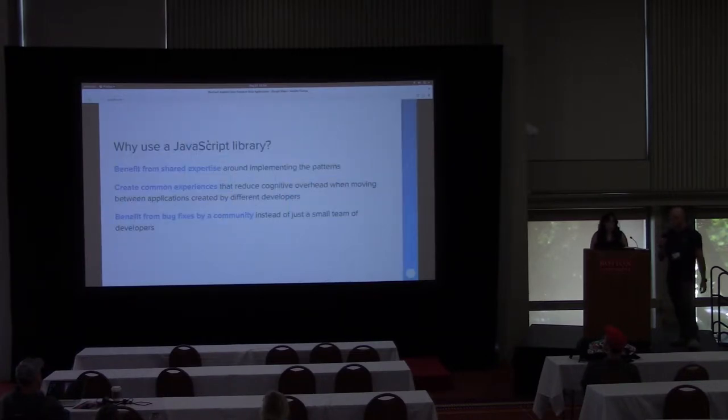So then some may say, why build a JavaScript library? Why can't you just tell us what the CSS should be or what the design is, and we're going to build it ourselves? So there's a few benefits from this, and we've seen over time what happens when you just provide CSS. People will look at the designs, and for each application that uses it, they will invariably create their own component library because they want to share the components. So by creating one, we benefit from shared expertise around implementing the patterns. We also work closely and directly with the designers and the CSS developers.